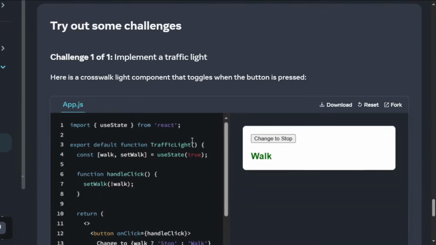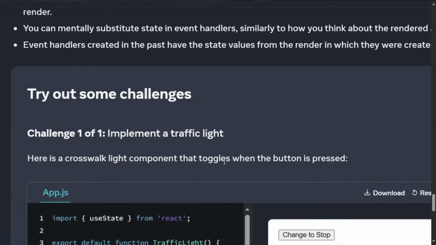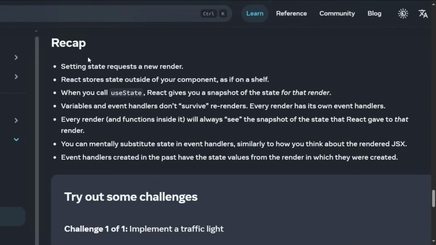Now it's time to take the challenge, but before the challenge, let's recap the lecture of what we learned today. First, setting the state requests a new render. Whenever the state is changing, it creates a new render, updating all the state variables. React stores state outside of your component.